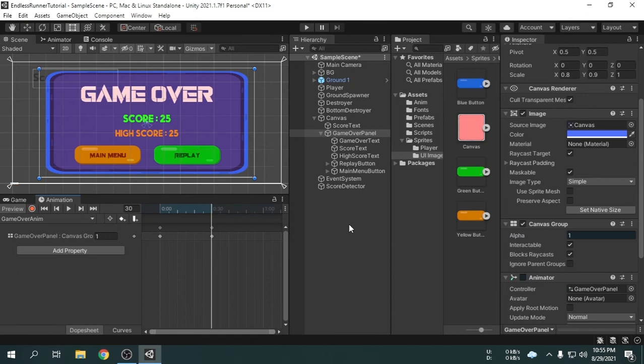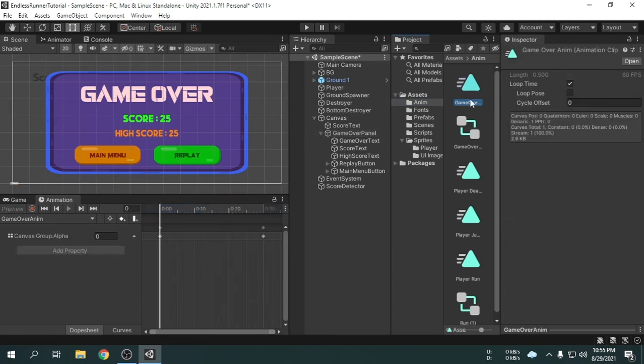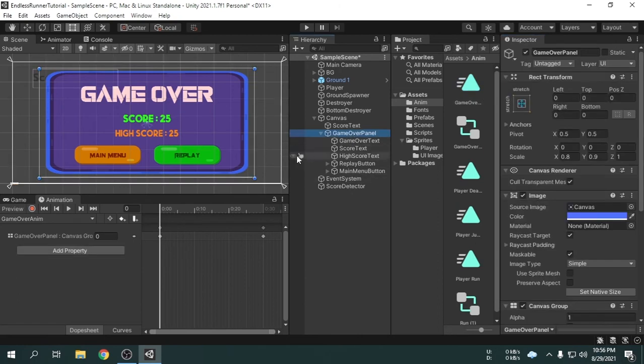Now we will open the anim folder and click on the Game Over Anim to uncheck the loop time, as we don't need the loop for this animation. So, our animation is completed. We can play the animation to check if it is working correctly. We can see it is looping. But that's not our problem. Unity shows us the animation again and again by making it loop. If we play the game, we will see everything is fine. You can edit the animation at any time if you want.